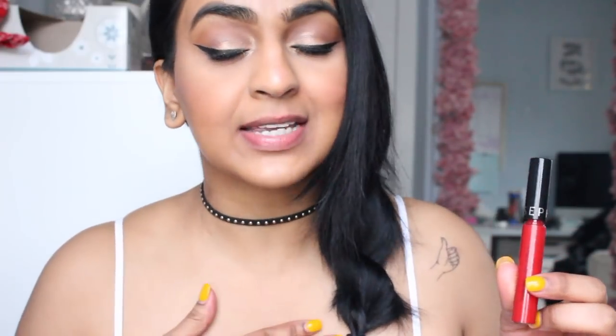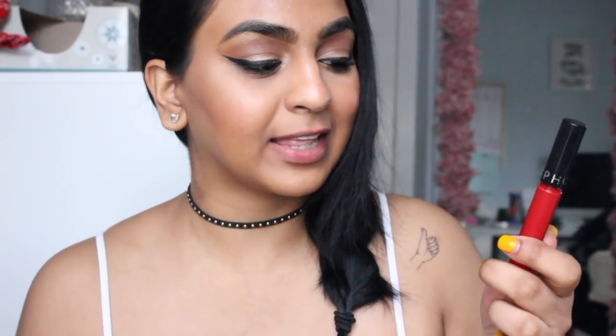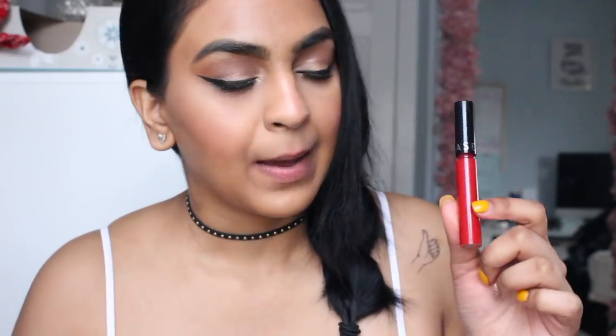My next favorite color is from Sephora — it is the Sephora red. I've been obsessed with this color. This is my first red lip stain that really made me want to try out more reds. I was never a red person before using this. If you guys are literally not red people at all and you don't want to do it, try this one and see if your opinion changes. I was so close minded about trying out red lipstick, but I really enjoyed this one and I think it really complimented my lips well. It's very similar to Beso. But this is amazing — it is affordable and it is so freaking good.